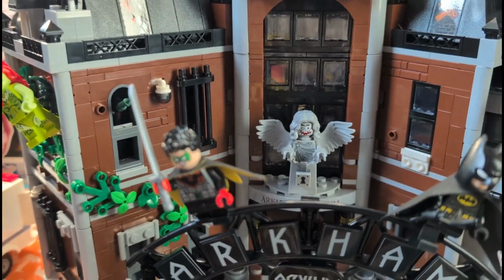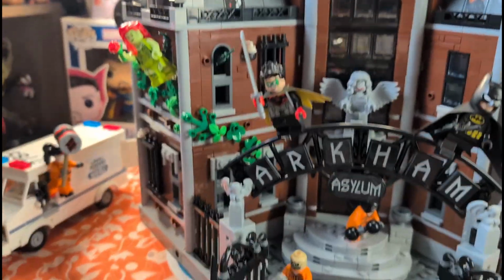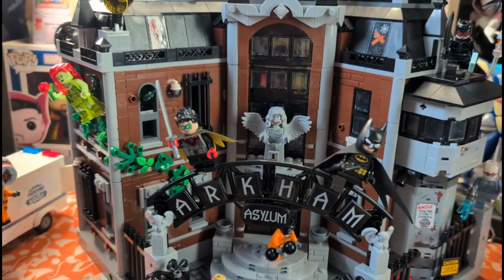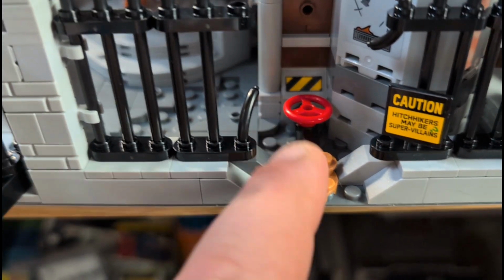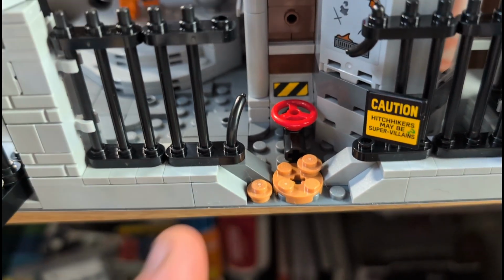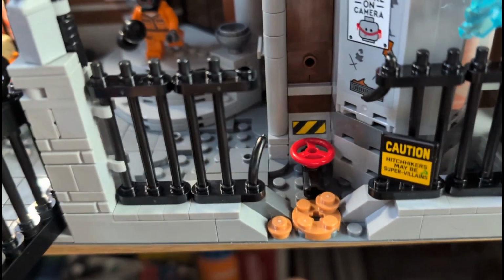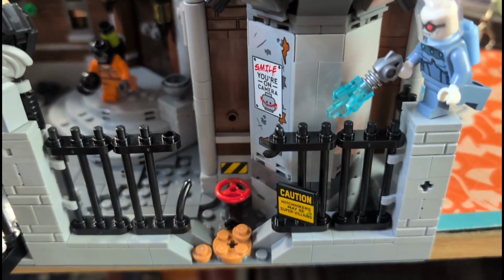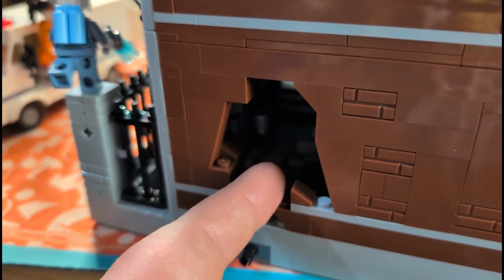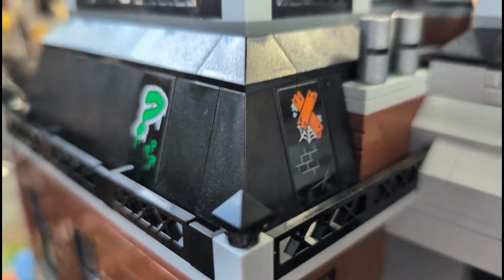Right, I'll try and dismantle this without causing too much carnage. If we got all... No, we'll turn it around again, actually. And round. But I need to show you this because this is quite a cool Easter egg. We have the bit where Clayface escaped. We don't actually have a Clayface minifigure, but there are a lot of Clayface references and Easter eggs inside the set. But this is where he's escaped from. When we look inside here, if I can do it well enough, you'll see a bit more of where he's escaped. We can see in here, this is obviously one of the bits where some of the inmates have escaped, some Riddler stuff up there, some bits of wood and some paneling chilling up there.